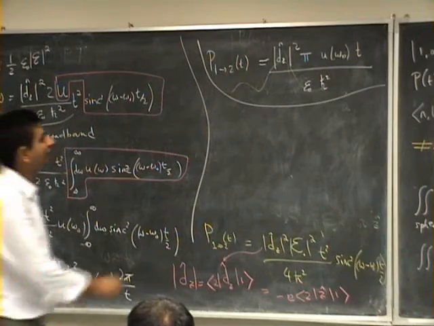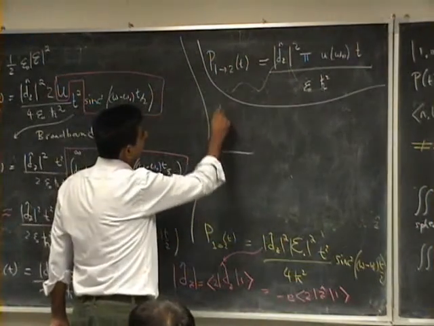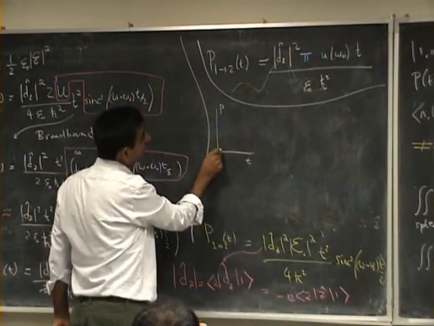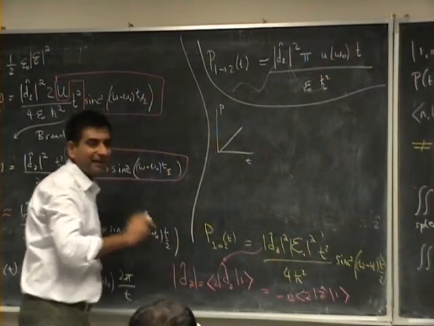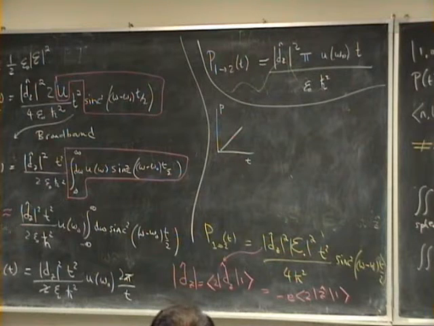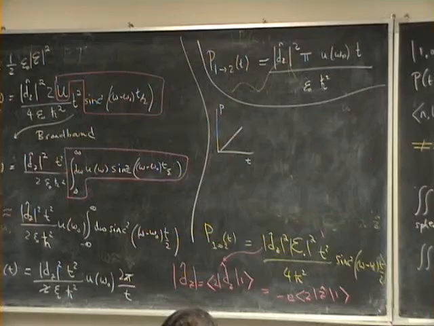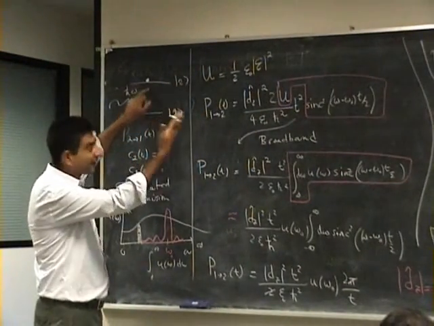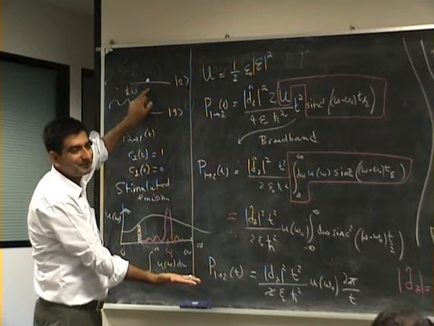ठीक है ना, so अगर आप प्लॉट करें इस probability को as a function of time, goes like this. So with time this probability keeps on increasing. You're shining broadband light on a light source. The probability that this system has made a transition to the higher state is going to increase with time. But then there are additional problems: once this state is excited, you have light coming in, the probability of making a downward transition also goes up.